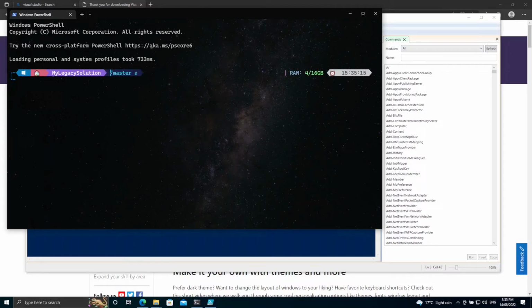Now let's say I wanted to compile. As I told you before, this is not a .NET 6 application. This is .NET Framework 4.7.2, so you actually need to use MS Build. MS Build comes as part of the installation of Visual Studio. So let's say, for example, that when I press F1 and enter, I want it to compile the app. Yeah. So let's do that in the PowerShell profile.